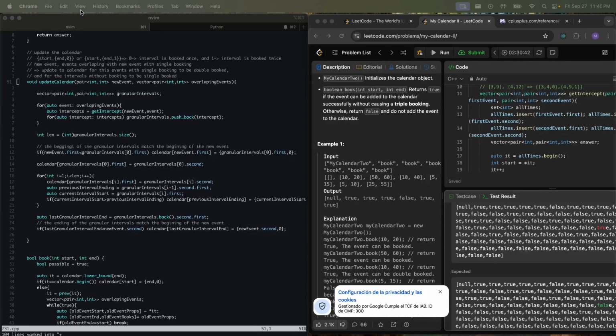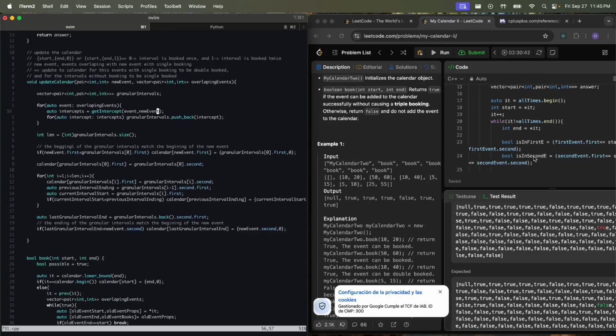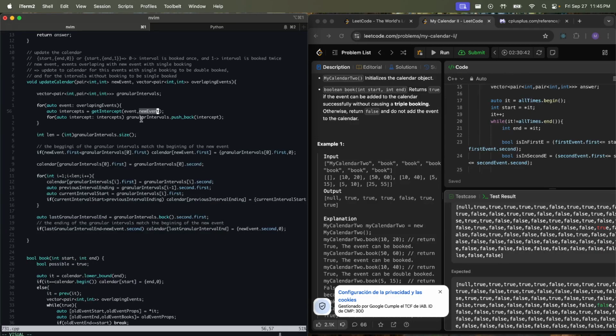Yeah, I have detected the error. This needs to be the other way around. With this logic, we are ensuring that we cover the new event interval completely.